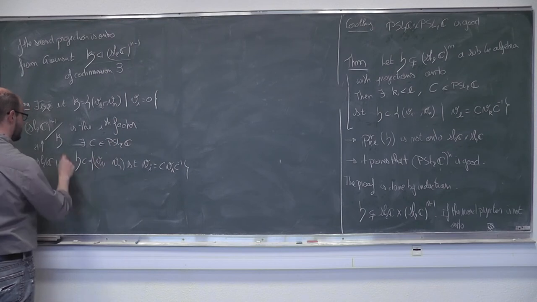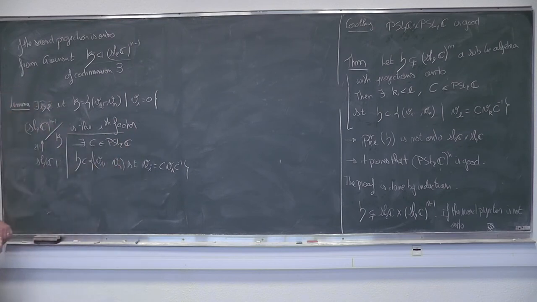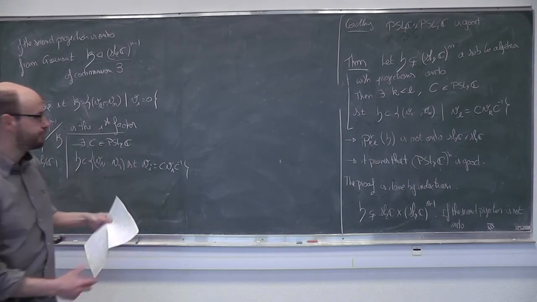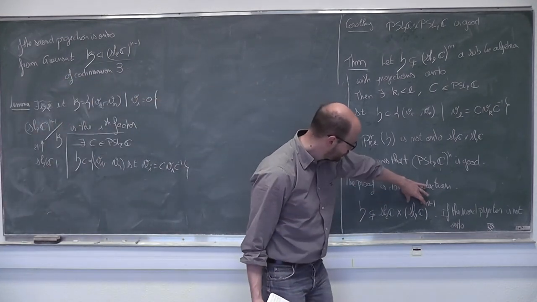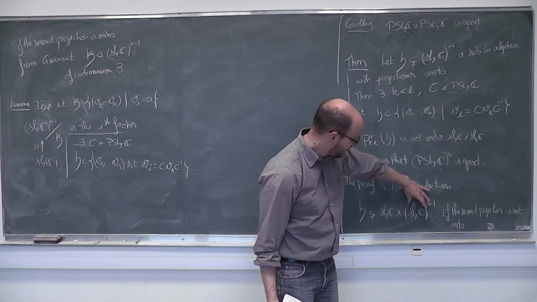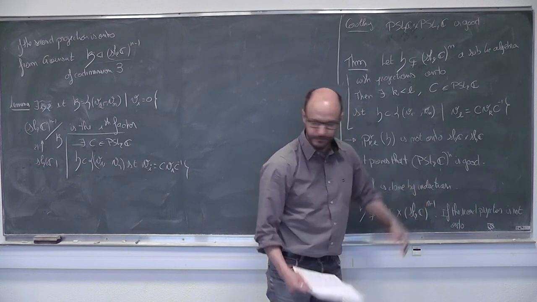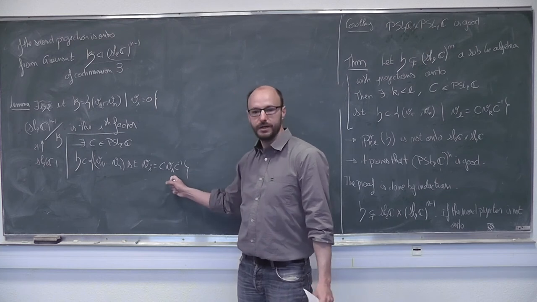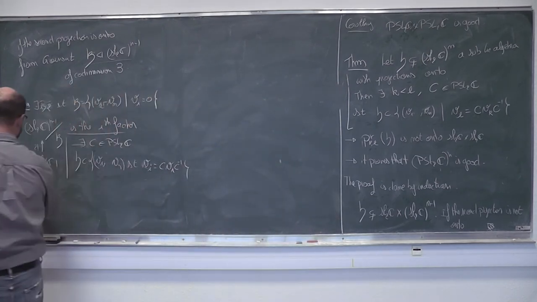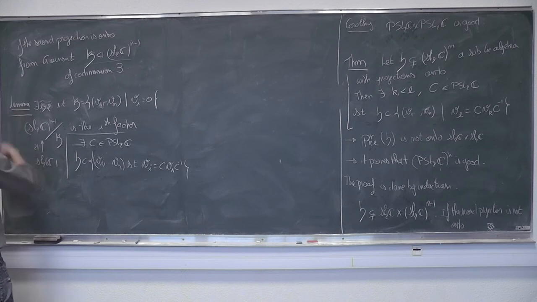Let me just repeat what is going on here. This is the isomorphism of SL2 with the i-th factor, so it is given by a matrix and a conjugacy. This is the matrix of the conjugacy, and I'm writing here the isomorphism. And now we have this inclusion, and this is what we want to prove. So if the projection is not onto, we have something with two indexes here that are bigger than 2. And here we have the case where one of the indexes is 1.